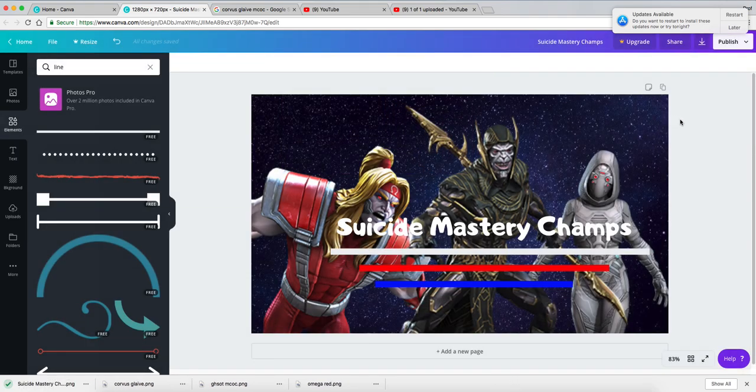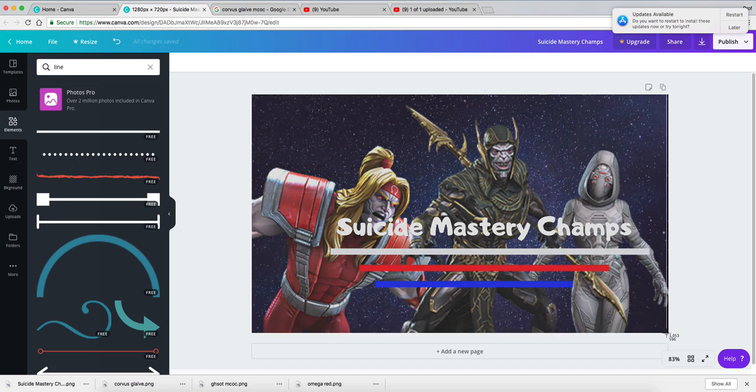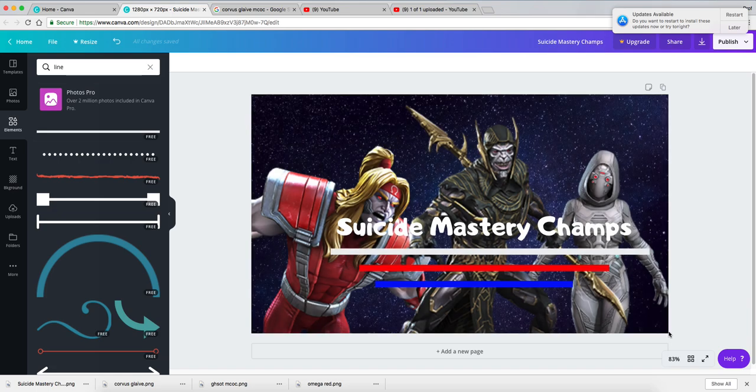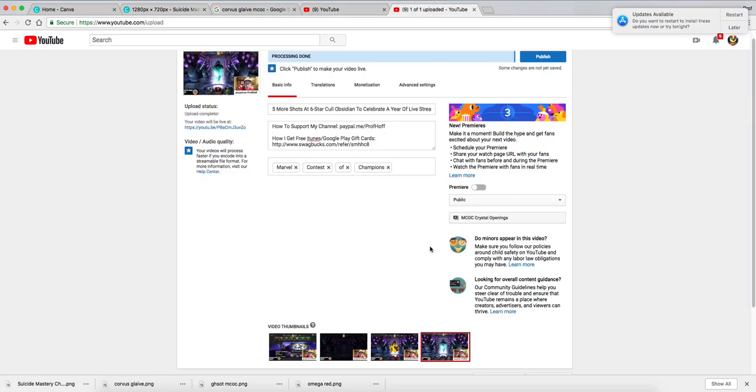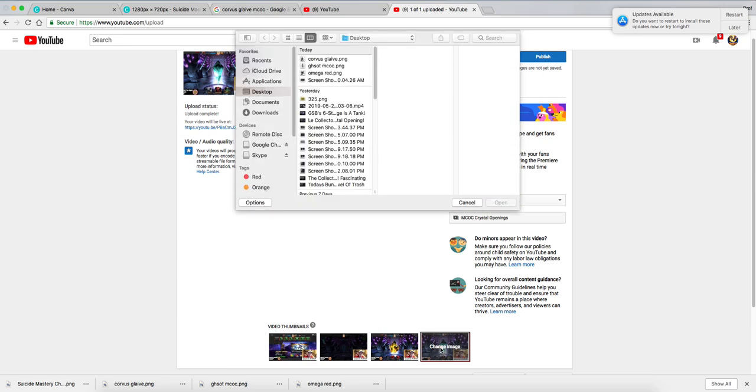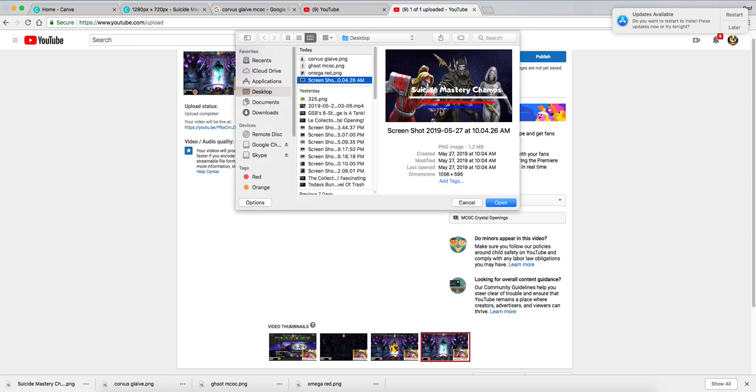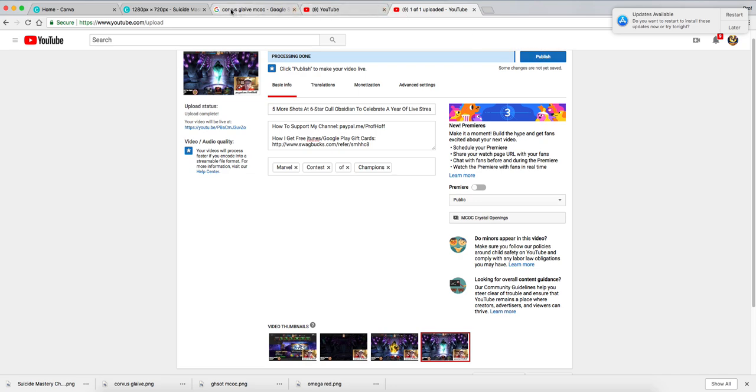Or, at least if you're on a Mac, what I do to save time is I go Shift Command 4, and I'm just going to take a screenshot of my thumbnail. I'm going to start at the top left corner and go all the way to the bottom right, and that is going to save me a lot of time because I don't have to worry about downloading anything and opening it. Screw that. So I'm going to go back to my thumbnail, and then even though this is for a different video, so I'm not going to do it, when I go to this screenshot, you'll see, boom, the thumbnail is automatically ready for me to upload. I'll hit open, it will change, and then I'll hit publish.